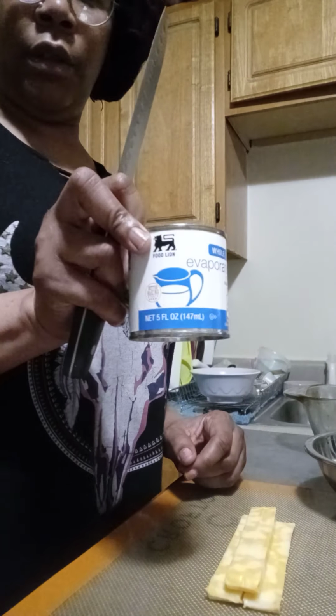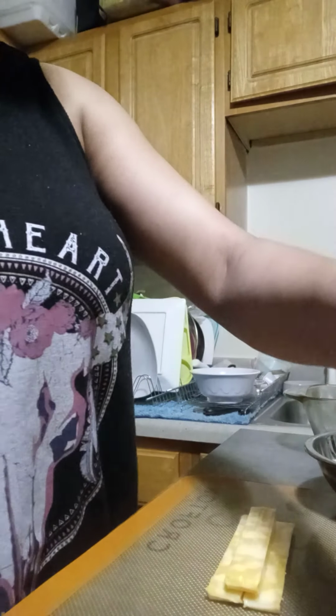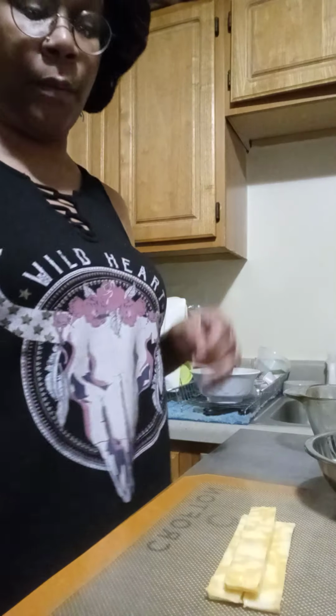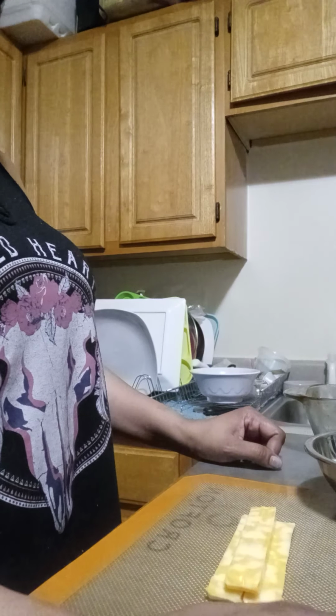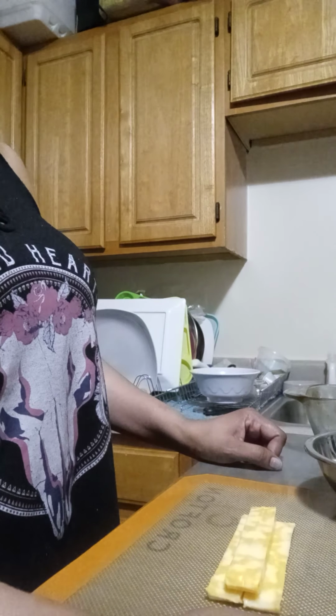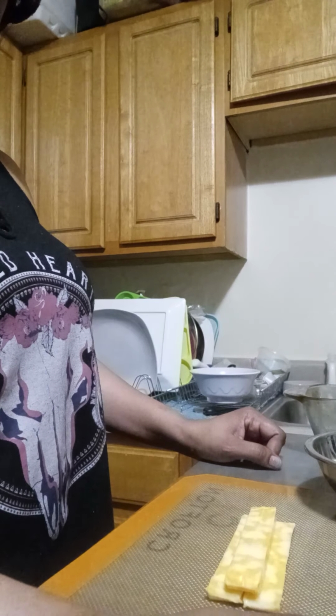I use this milk. For one can, I use this milk. It's evaporated milk. What makes this milk different from your regular vitamin D milk, your skim milk, the milk you get out of the refrigerator, besides the fact it's in a can, is that this is evaporated because most of the water has been taken out of it. So it's about 30%, I think it's 33% less.